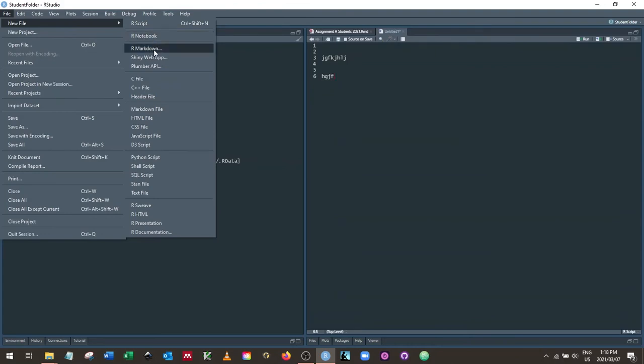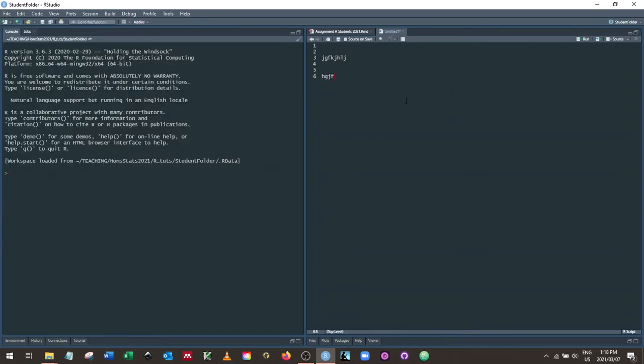Here, third on the list, you can see R Markdown. If I wanted to create another R Markdown file, I would have selected this. But that's not what I want to do now. I just want to create a normal script. This is just the default script in R. So this is not an R Markdown file, this is just an R script. It doesn't work the same as the R Markdown file. There aren't headings with hashtags and there are no code chunks. This whole file is like a code chunk. This whole file is just full of code.